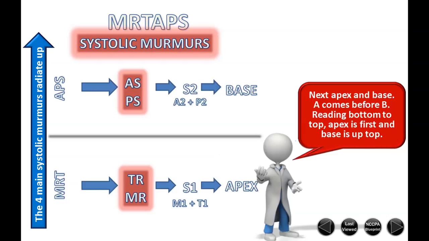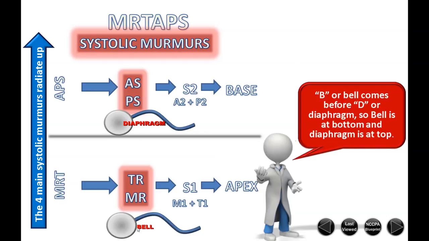So now you ask, how do you use the bell and the diaphragm? Well, sticking with our alphabet and number system, we know that we're going to use the bell B and the diaphragm up here. So the bell is best used to hear these heart murmurs, and the diaphragm is best used to hear these up here. So you can just use Mr. Taps to easily figure out these heart murmurs, where you hear S2, where is S1 the loudest, which is the apex, which is the base, where you should use your stethoscope.